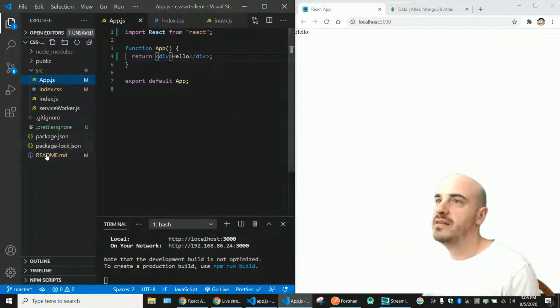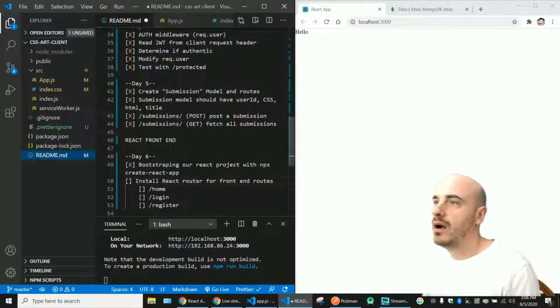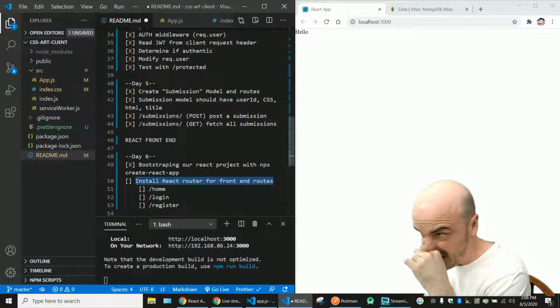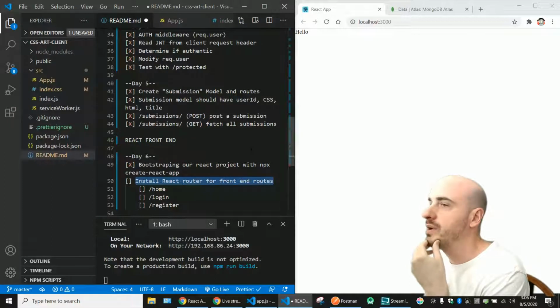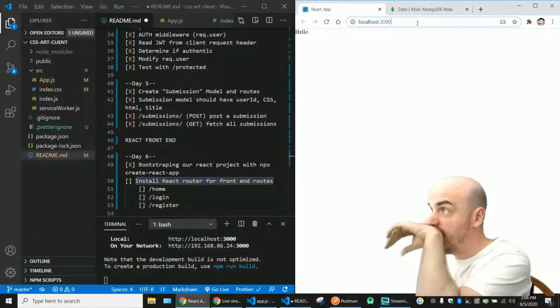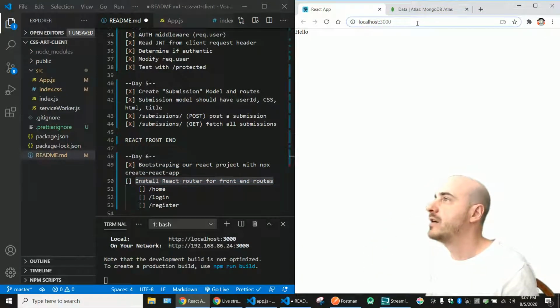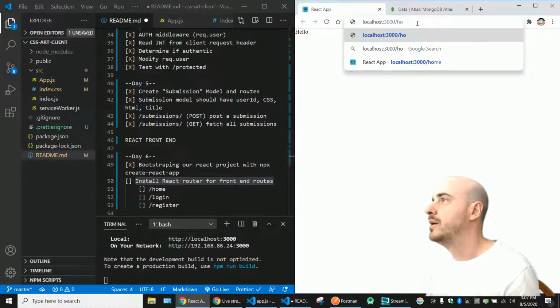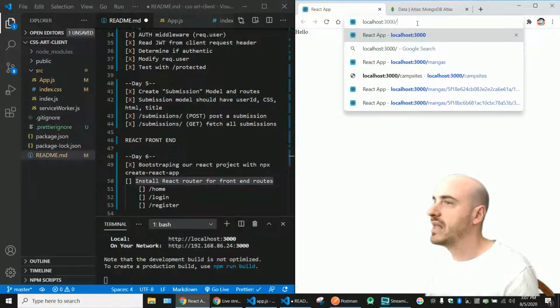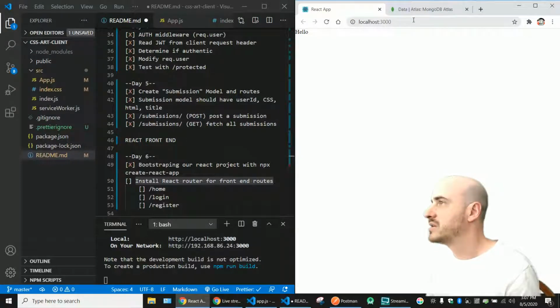So in our objectives, we said that our first objective for the front end is to install React Router. And what's the point of that? Why do we want React Router? Basically, we want to be able to put a path in our front end. We're not going to really say /home. Home will really be just this slash, just this. So that'll be our home.